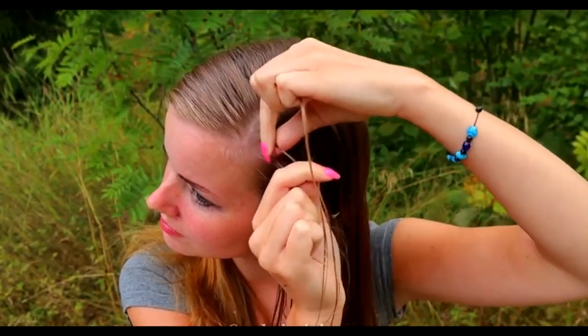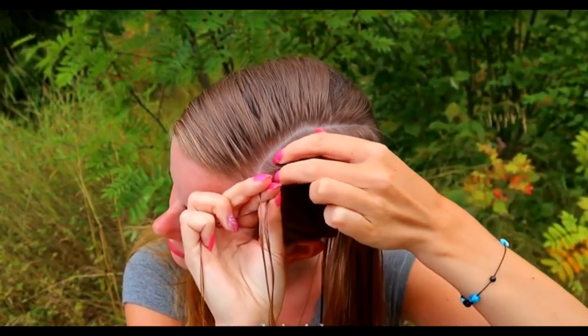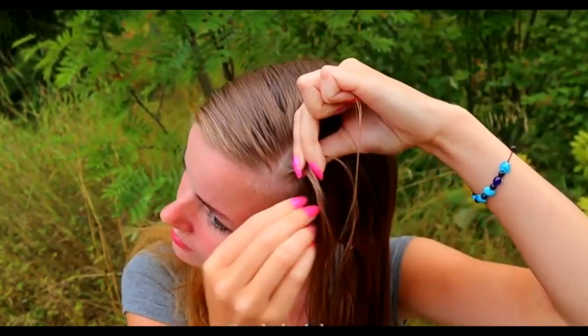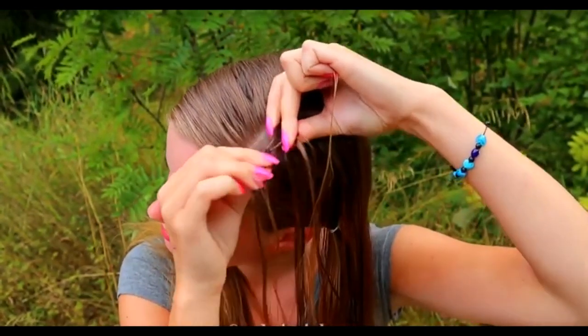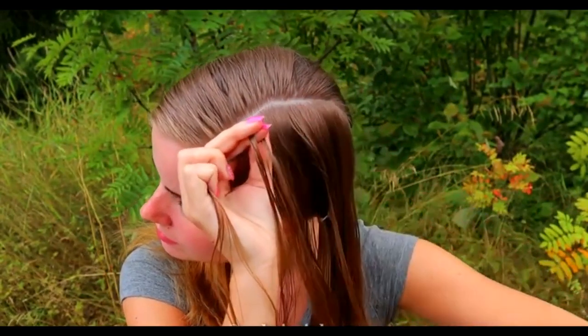You need again 3 pieces. Start to braid like a Dutch braid. Add hair from both sides of the braid. Left under, add hair. Right under, add hair.